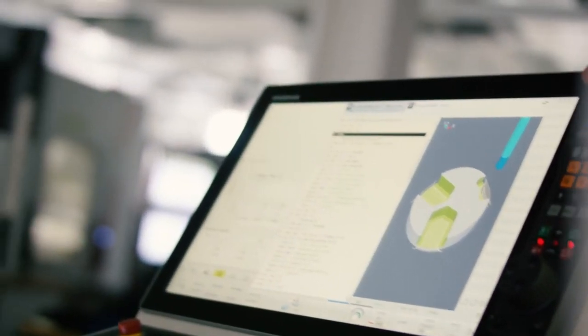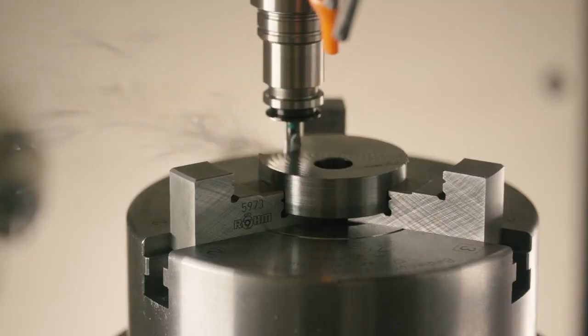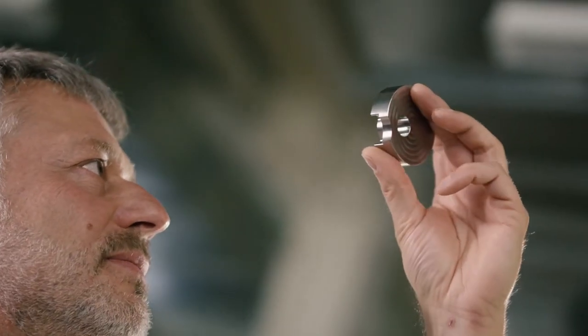Another advantage of the digital twin is that cost planning becomes easier because the tool and machine run times are determined ahead of time and are thus already well known before machining begins. Furthermore, the machine operator can also become more familiar with the machine's functions before machining because all of the functions are also available on the digital twin. Thus, the digital twin from Heidenhain boosts the efficiency and process reliability of your production department.